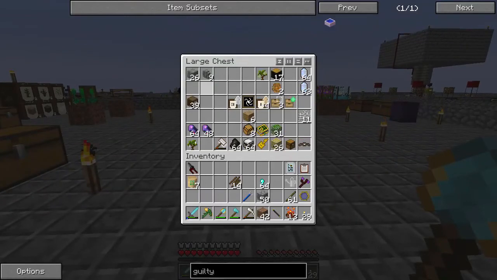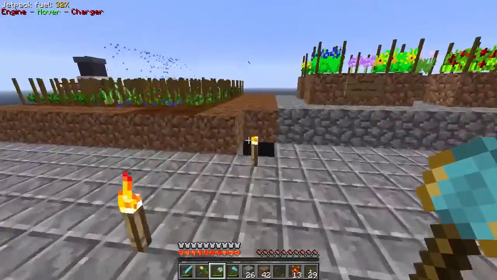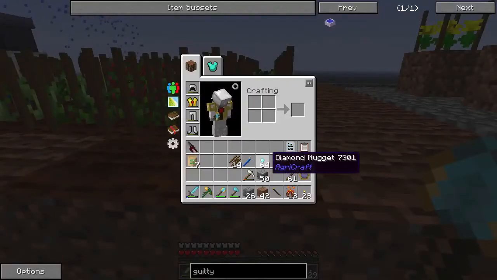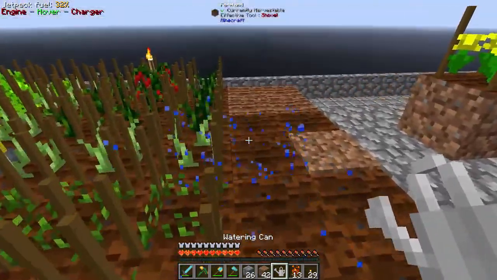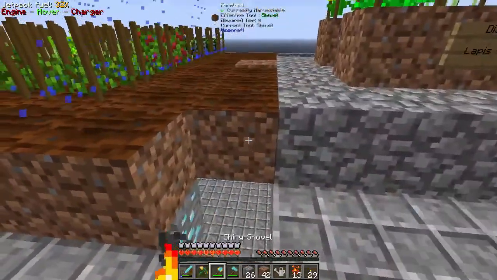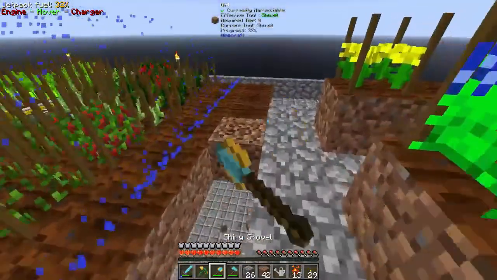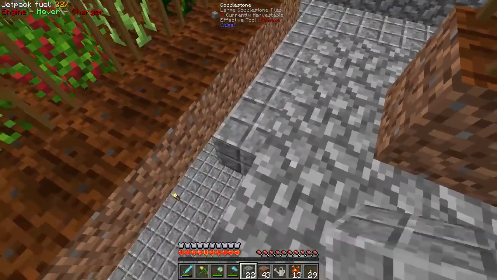And I have a bunch of cobblestone. The rest should get hydrated eventually. We can speed that up with our watering can, just making sure all those get hydrated. That way they don't mess up or anything. So we'll just destroy these and put cobblestone here.